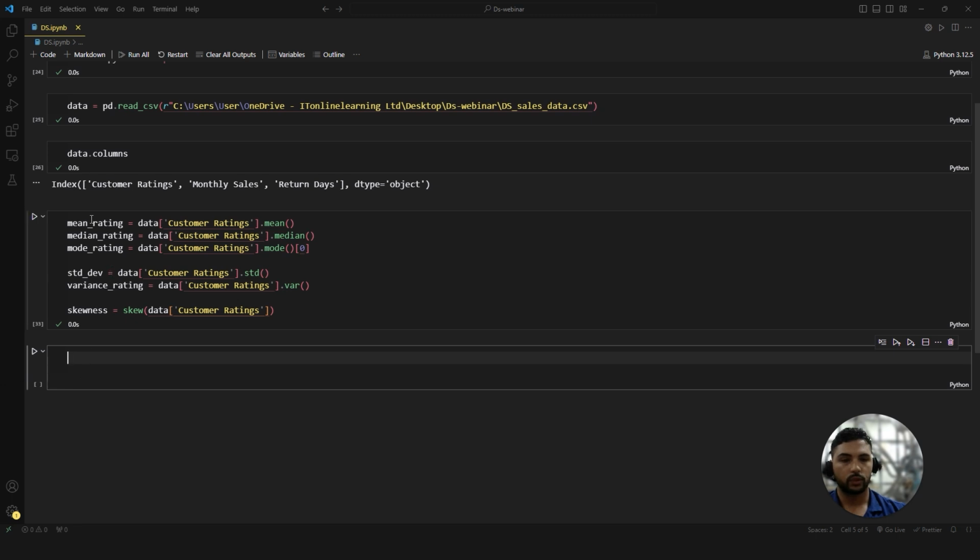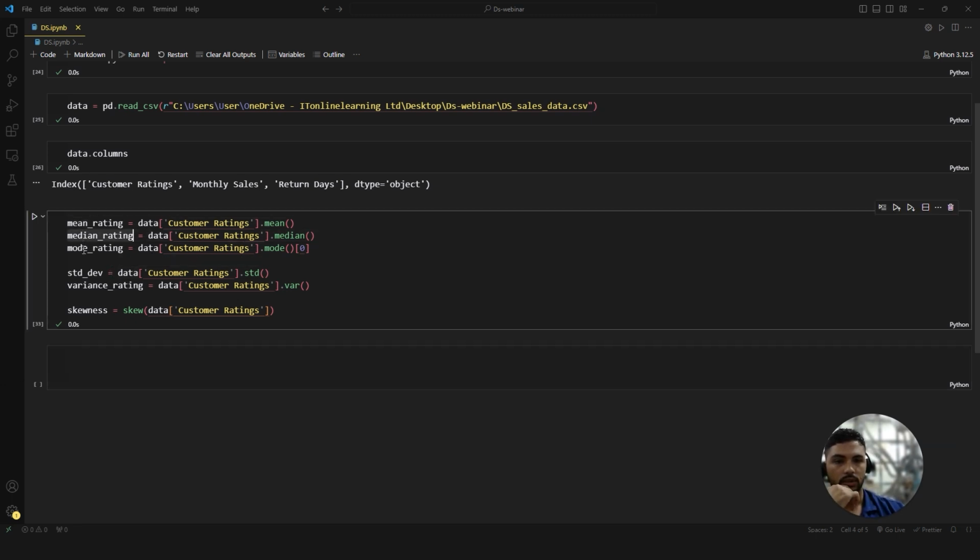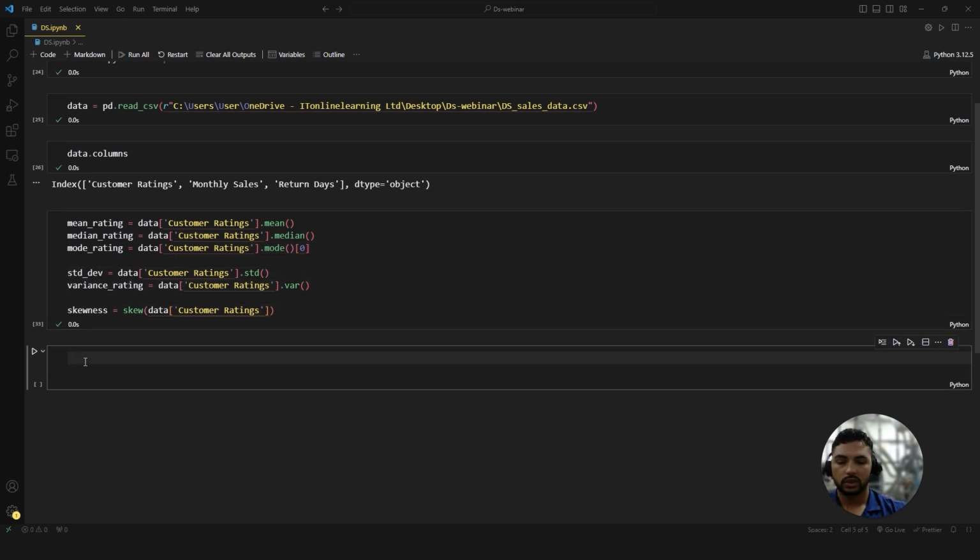Okay, so now this is everything that we need: our mean, median, mode, the standard deviation, variance, and the skewness values. Let's actually print out these values to see what we're working with.